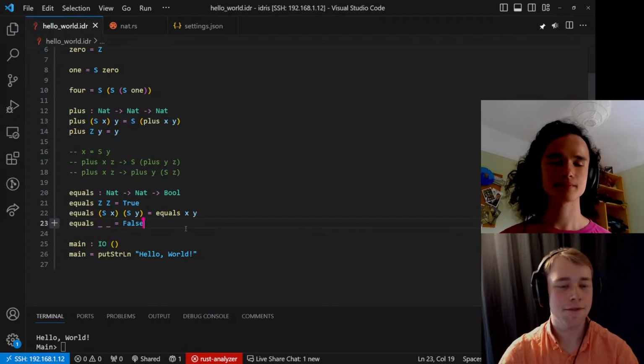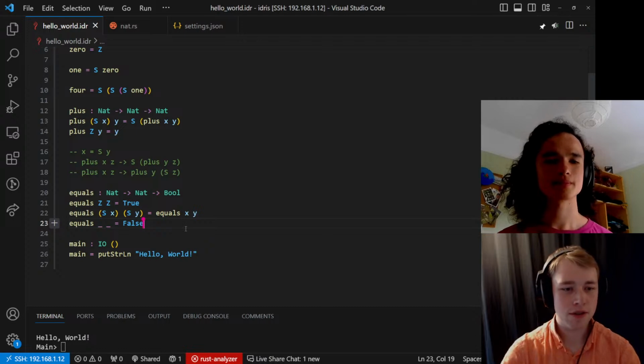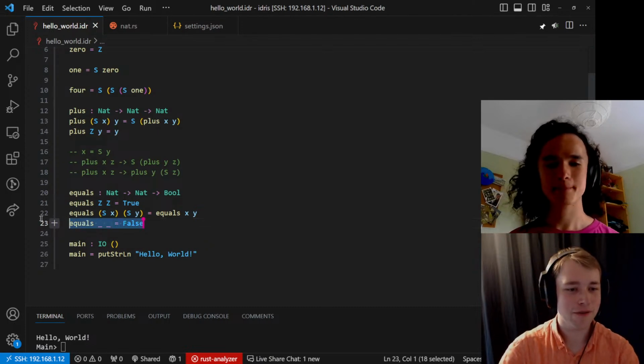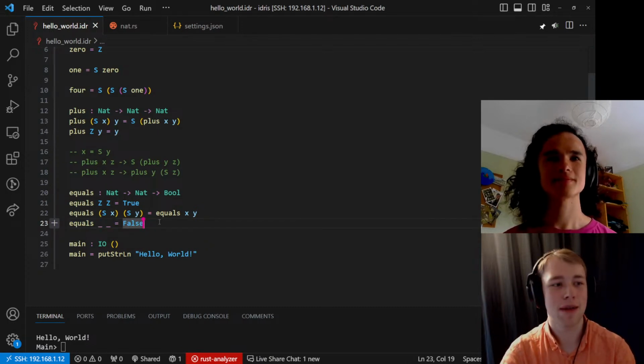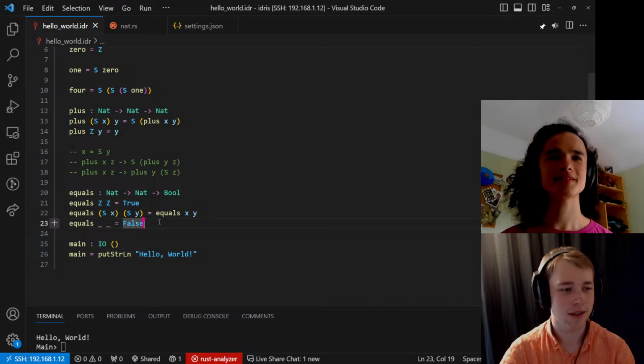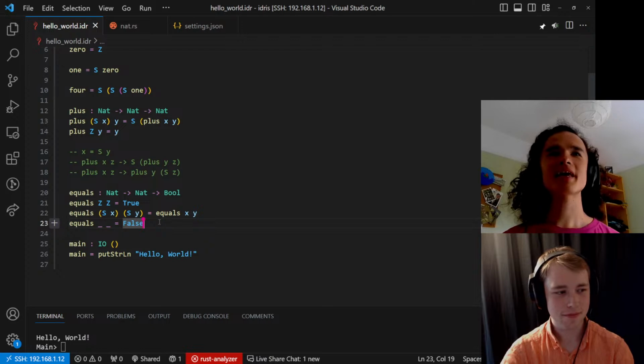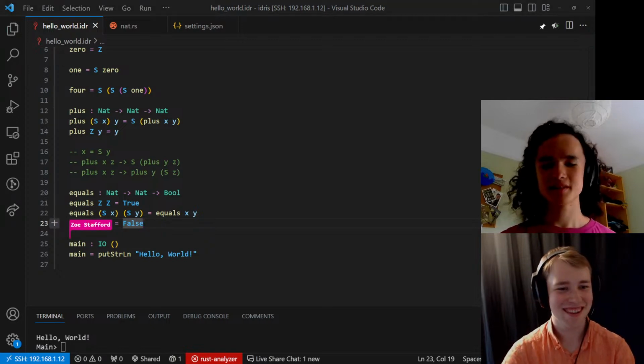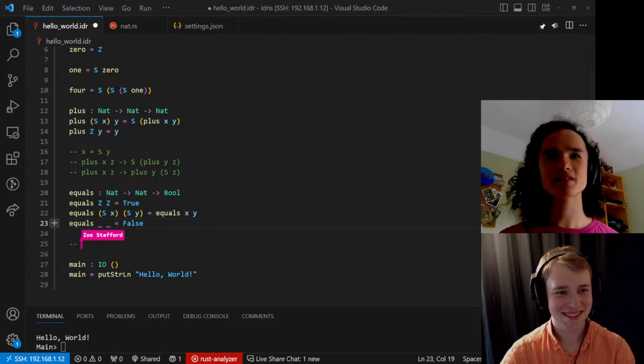Because if they're both 0 or they're both non-zero, then we would already have hit a case. So by the time we've got to this line, we know at least one of them has to be 0, and it doesn't matter which, because we know that means exactly. Yeah. Oh, cool. Okay, you seem to have mastered natural numbers. So now let's move on to vectors.